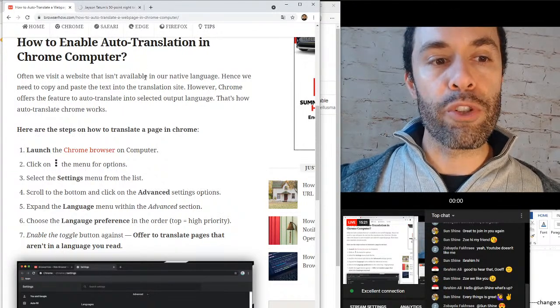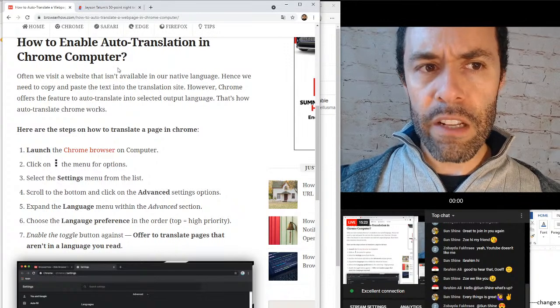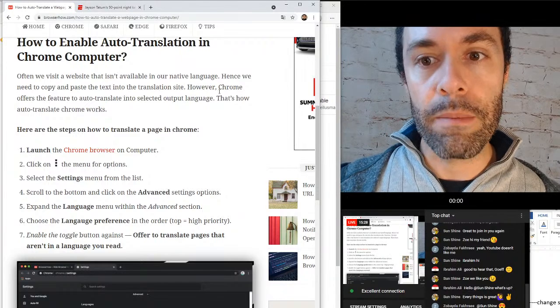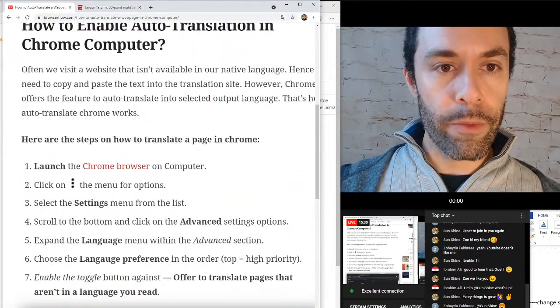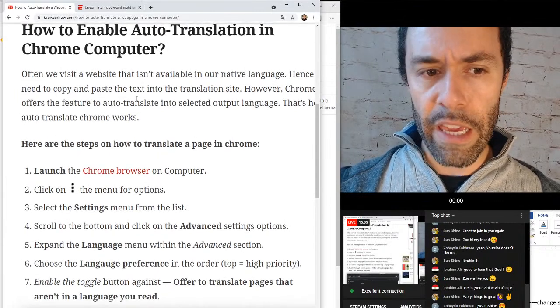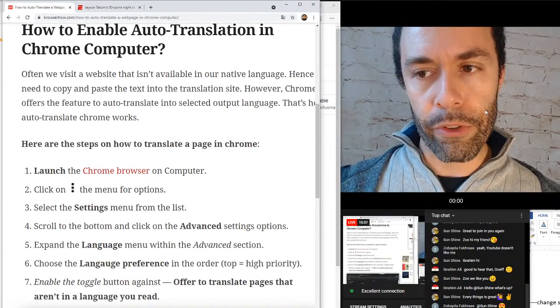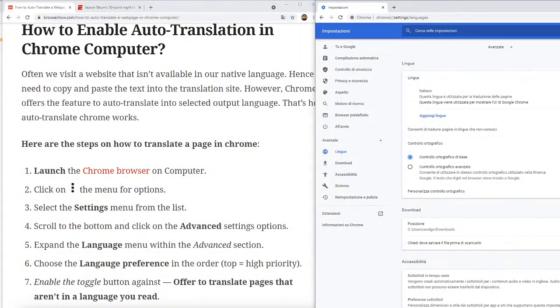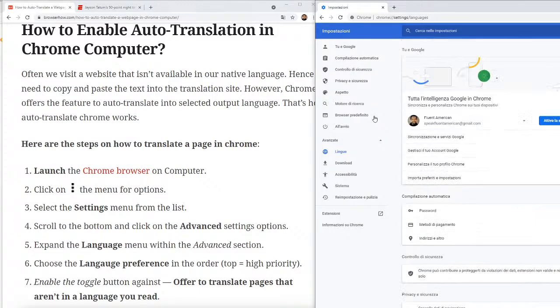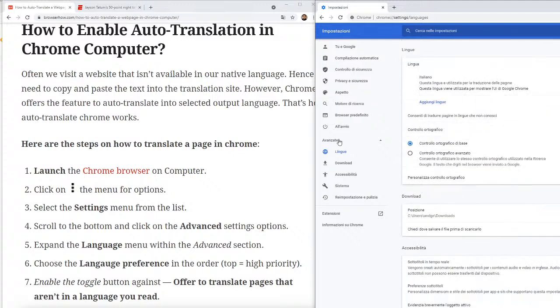Okay, so what you can do is you can change Google to automatically adjust websites into a language you're studying. Okay, you can see the instructions here. I've included this here. It may look a little bit different because this website is from a couple years ago, but these are the general things you're going to see. Basically, you're going to go to your settings. You can see right now I have it in Italian. You're going to go into your settings, and then you're going to go down to languages under your advanced tab.